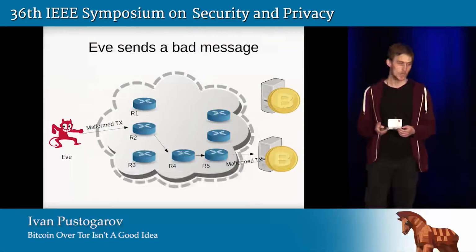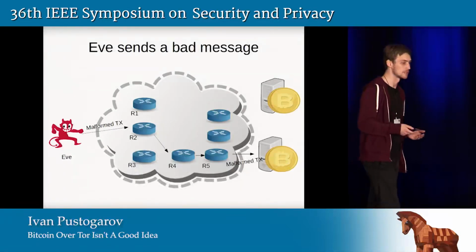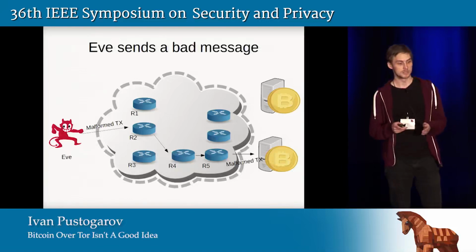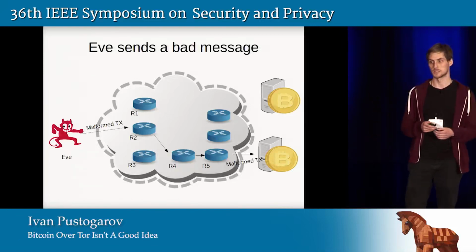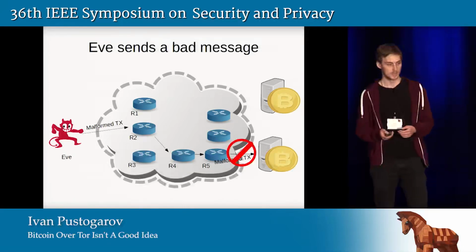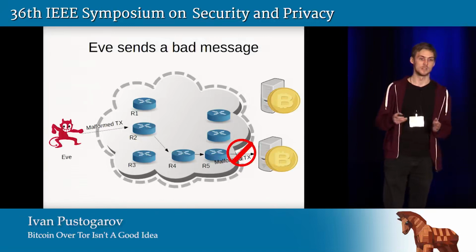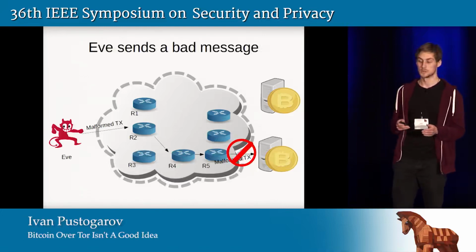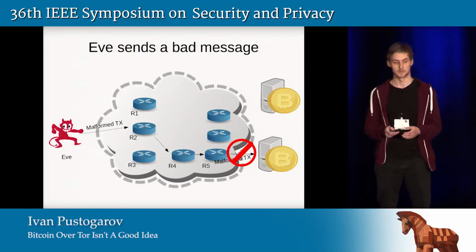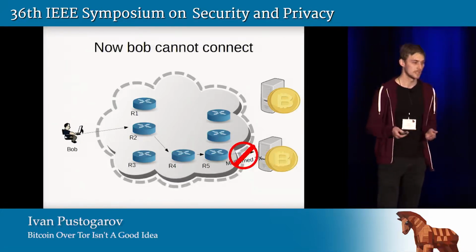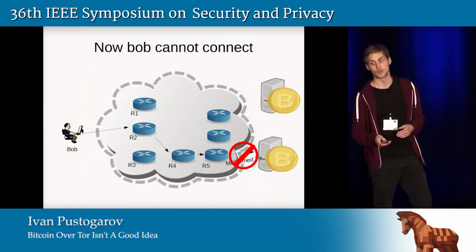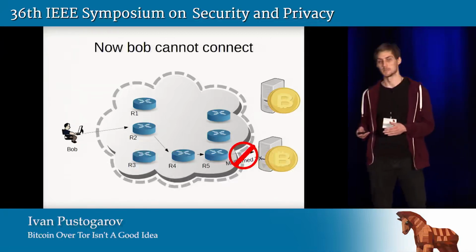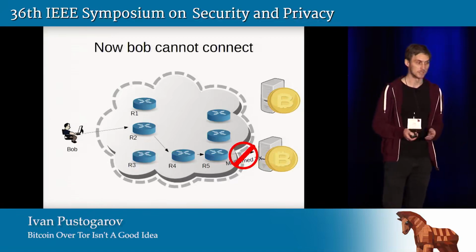So let's see what happens when an adversary tries to send a malformed message to the Bitcoin network over Tor. He chooses a Tor relay, say R5, and sends the message through it to a chosen Bitcoin server. In this case, the Bitcoin server will see the malformed message coming from the IP address of R5, so the Bitcoin server will effectively ban R5. Next, say the same day, Bob decides to connect to the same Bitcoin server over the same Tor relay R5. But he will not be able to do this because Bitcoin already banned R5. This implies a very simple strategy.